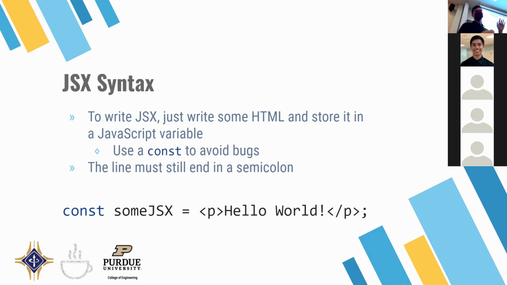You just use const, some variable name, some JSX, which is not required but we call it here in the course, and then the actual HTML tag. And then of course, please still make sure you end the line with the semicolon, since it is important to making sure the lines are properly run in the proper order in JavaScript.